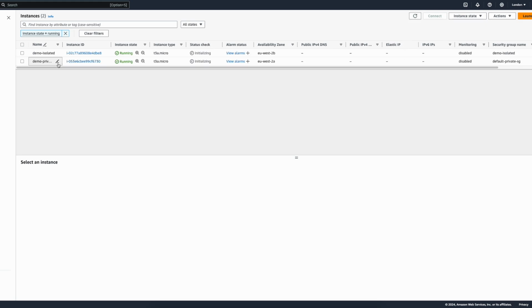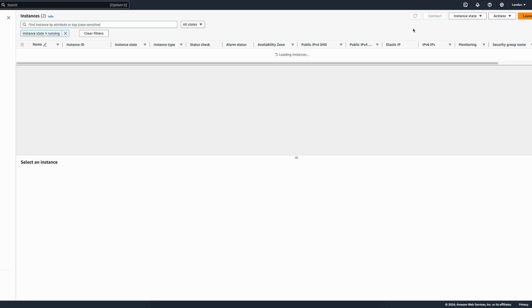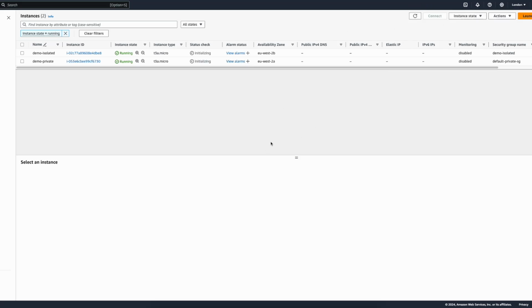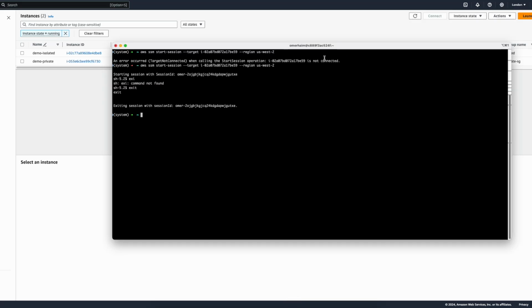One is in the private subnet and the other is in the isolated subnet. So in order to connect, I need to wait until status checks pass, and I'll show how I can connect using SSM.